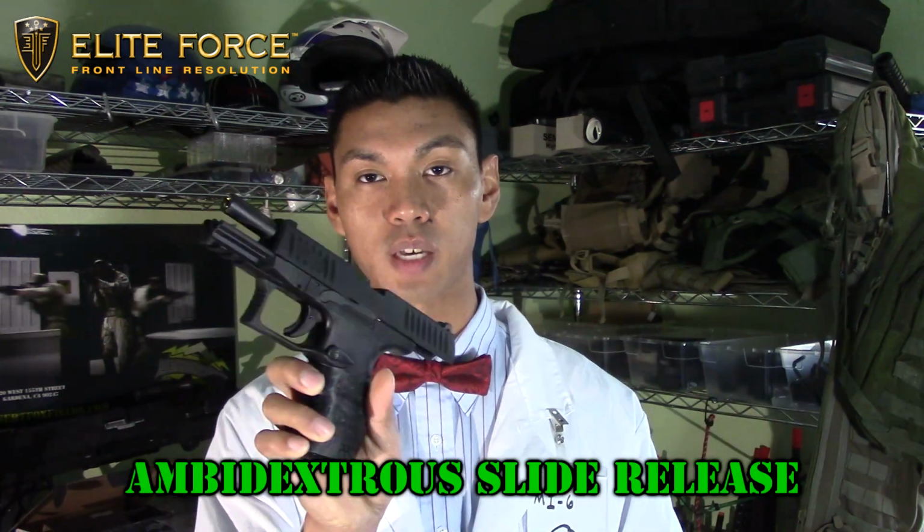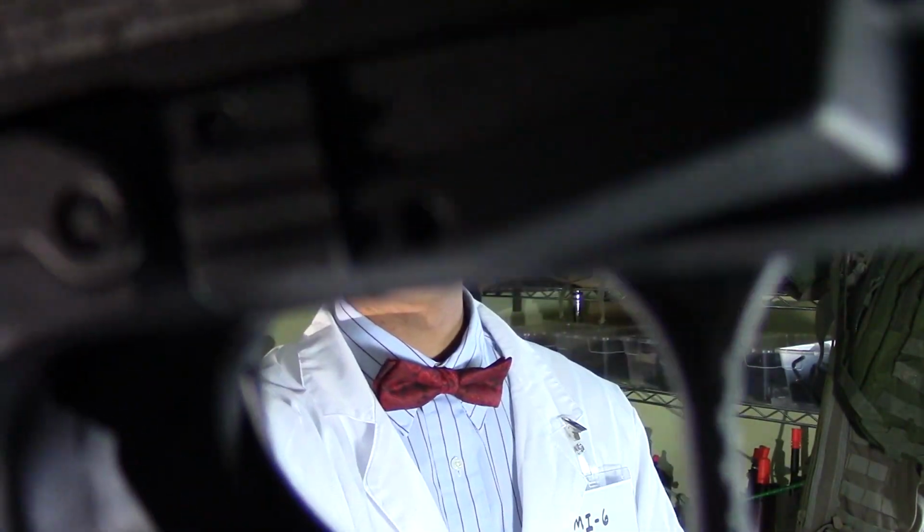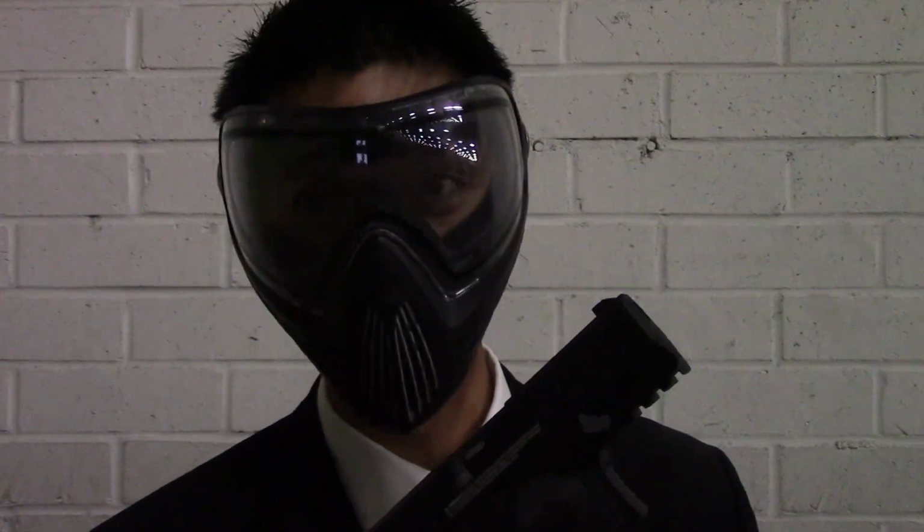Now, in case you find yourself shooting offhand, the PPQ also comes with an ambidextrous slide release. Well, Operative, you know the rest of the operation to this gun. Point and shoot. Now go ahead and take your new Elite Force Walther PPQ, and 00, please do be careful. Thank you, Q.